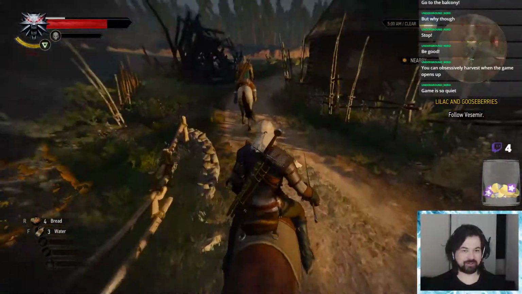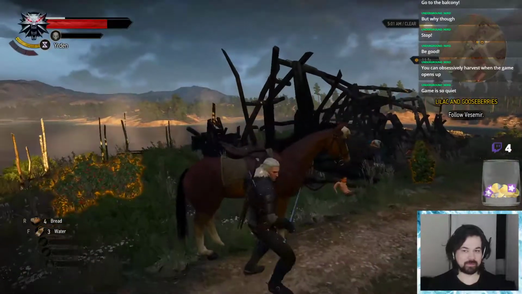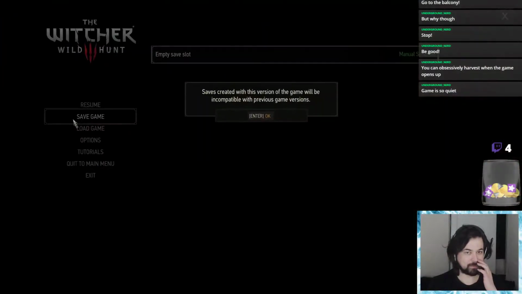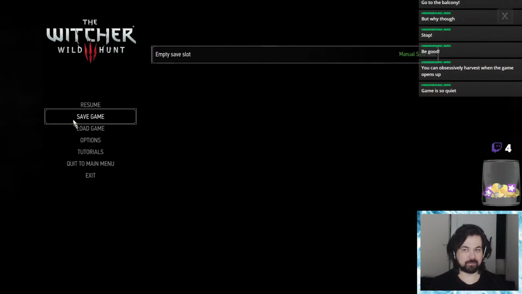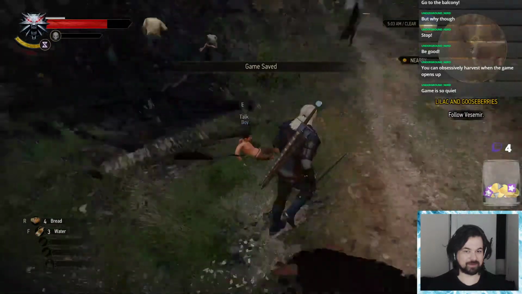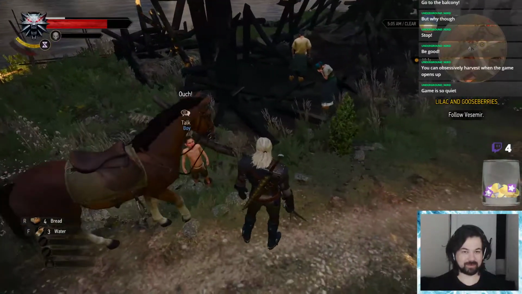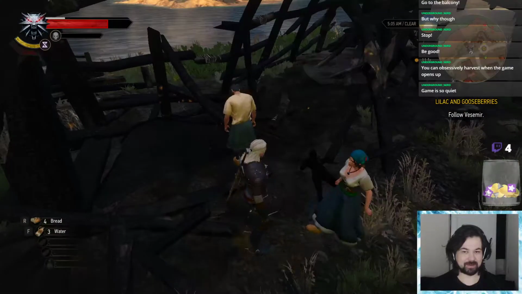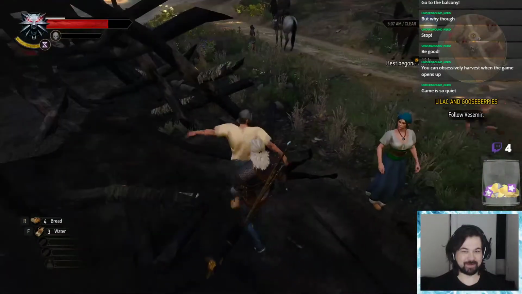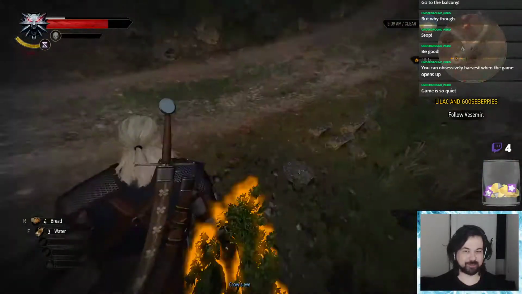Witcher vision activated. Not so fast, Roach. Ooh, people. Can I loot them? Made a save. Now let's do some immoral stuff. Hey, I'm talking to you. Ouch. I don't like you, White One. Whoa, whoa. Just be gone from here. These people are jerks. Sound like I just walked up to them and started bumping into them.